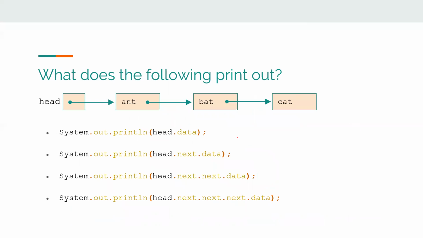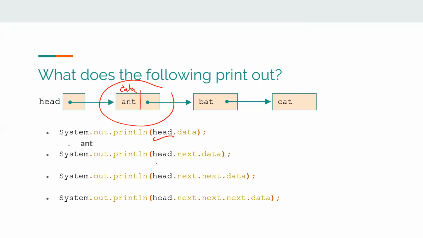Now, maybe it's good to just do this as a lecture, and then we'll do some of this stuff working in as a demo. Because it is kind of nice just to look at it. You've seen it, right? Okay. So when you say head.data, head is a reference to the object which has the ant in it, and the data field is a field that contains the word ant, right? So you say head.data, and that prints out the word ant.